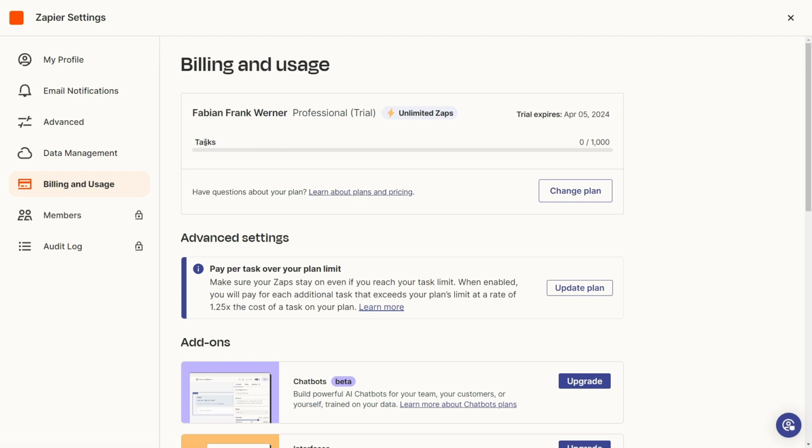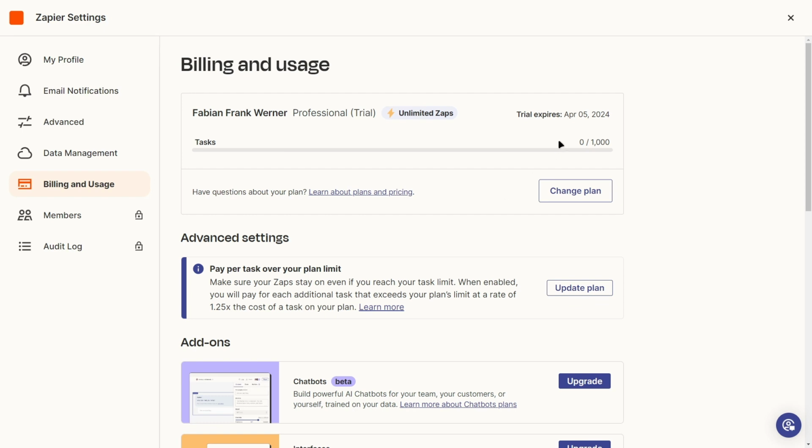So on the free plan, right now we are on the professional trial plan. This always happens when you create a new account. But you can have a limited amount of repetitions depending on your plan. So for example, let's stick with the example I just gave you, where when you get a new email with a calendar invite for a meeting, you want to book that meeting automatically in your calendar to save you a couple of seconds every time doing that manually.